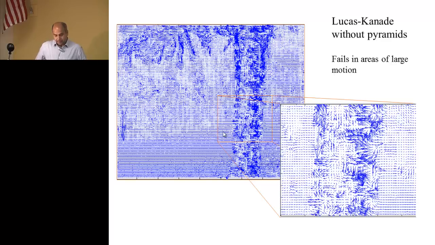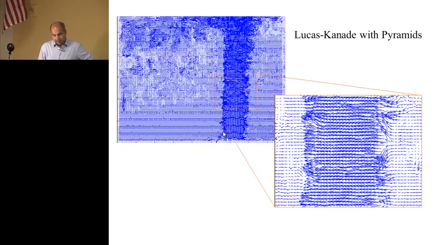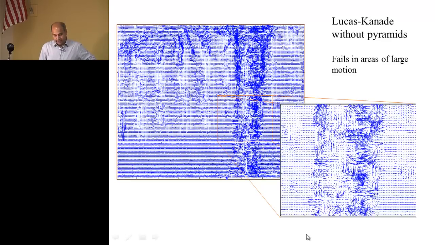Now, one thing you will see is that in some places the optical flow is not correct because there's a large motion, and that's why we will need what is called a pyramid. Now this is the same thing. You'll get some rough estimate of this optical flow. The places where there's large optical flow, this method will not be able to compute.